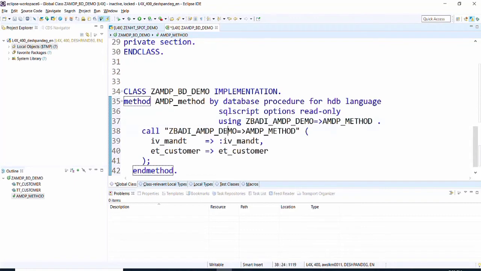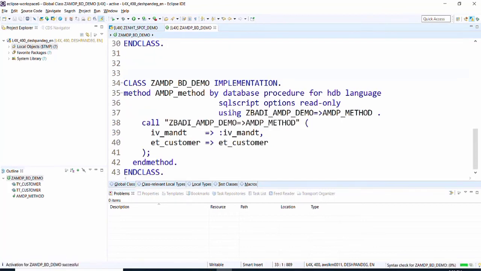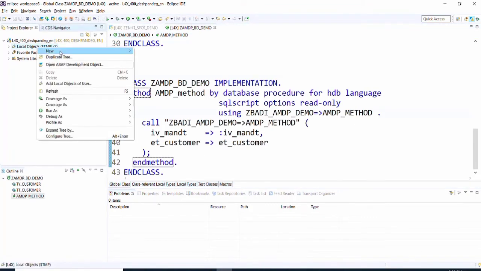Here also it should be your body name and your AMDP method name, and everywhere it should be in caps, and do not remove double quotes. Okay, now there is no error. So now I will activate my AMDP. Activation for AMDP is successful.